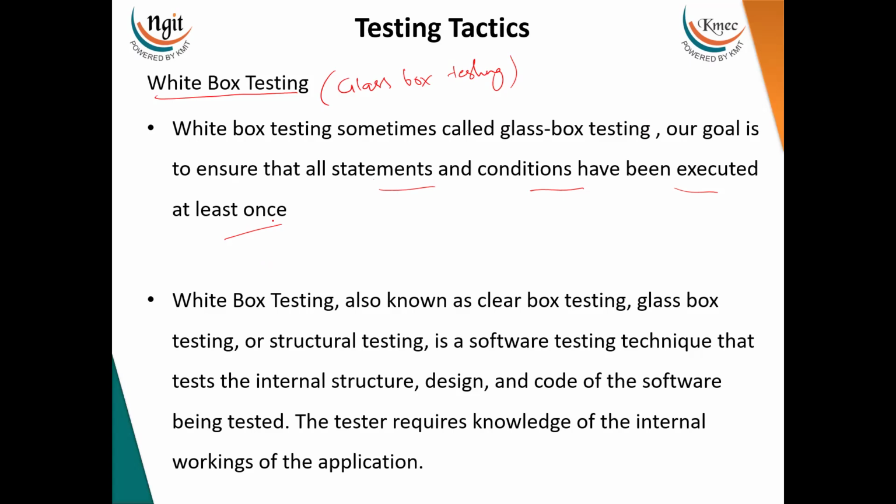Clear? Which means that white box testing is focusing on the internal logic, control flow, and data flow of the software module. White box testing, also known as clear box testing, glass box testing or structural testing, is a software testing technique that tests the internal structure, design, and code of the software being tested. The tester requires knowledge of the internal working of the application.